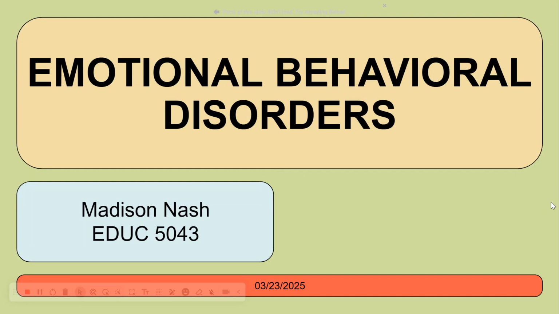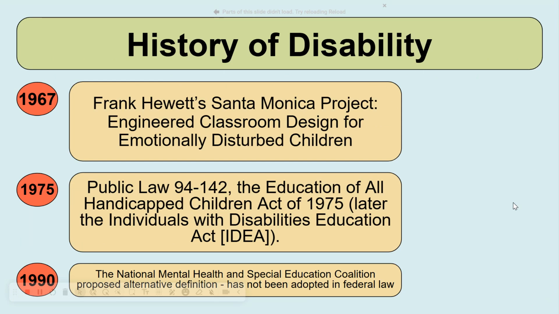My name is Maddie and I'm going to be talking about emotional behavioral disorders. So when we're talking about the history of the disability, I was having a really hard time finding direct links to events that happened in history that go to this disability. We'll talk about this a little bit later in the presentation, but this is due to the fact that emotional behavior disorders were commonly linked to a lot of other more prevalent disabilities. But for emotional behavioral specifically, there were three different canon events that I thought were important.